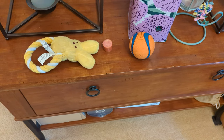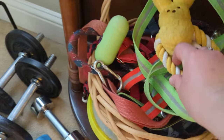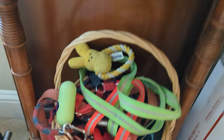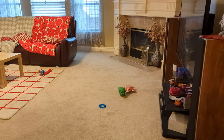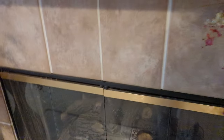So the dog is in the blind, and today I'm hiding three items: a toy, a piece of sausage, and a ball. Let me take the toy first — I'm placing the toy over here, and this is the first search area, this room right here. Then the second search area is the living room space here, and I'm going to take the sausage and place it up here.